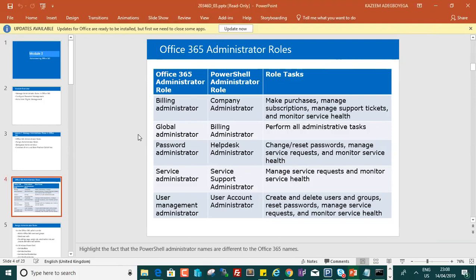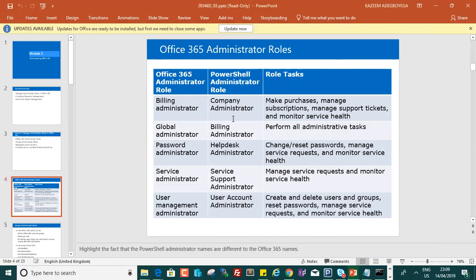So there's a role that you can assign to that person, right? If you need somebody to be responsible for creating user accounts in O365 and also assigning licenses to users in O365, there are roles that you can create. So these are the available roles. These are some of the available roles, if you can see them on the screen here.